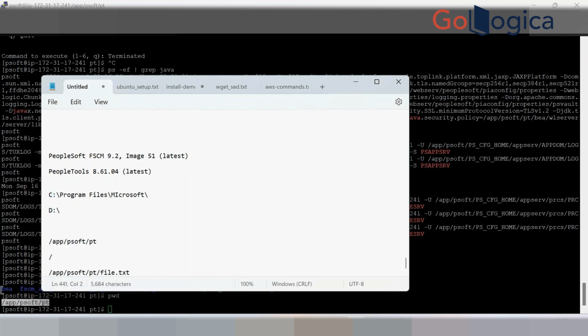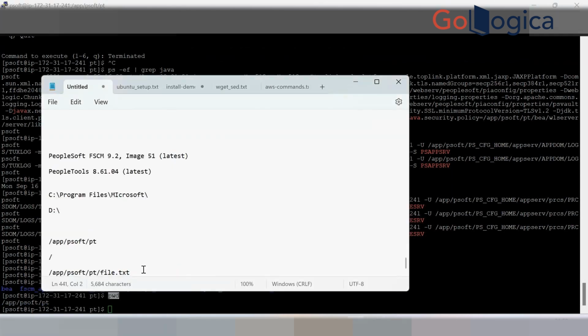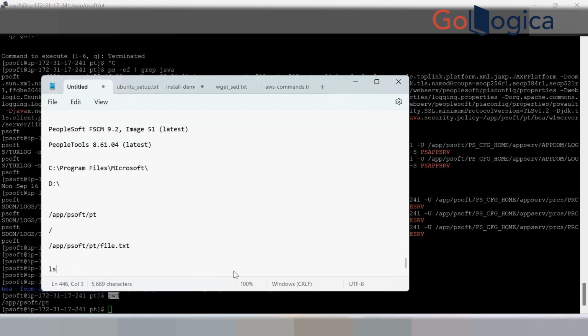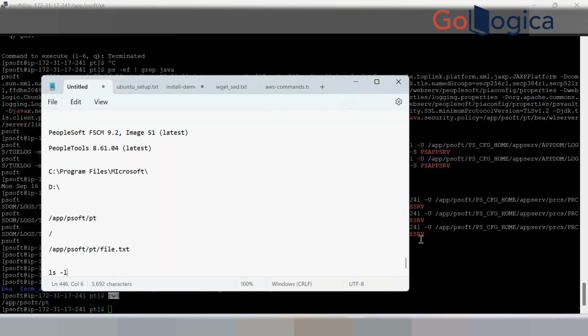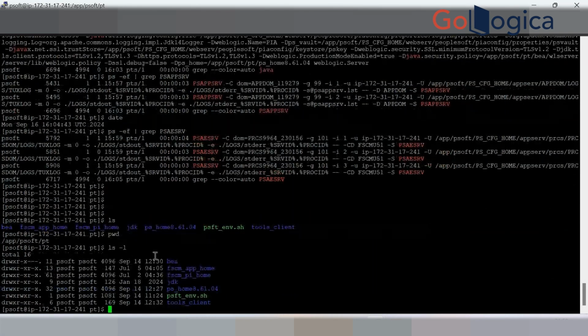In Linux, you have commands. Say ls is the command. You can pass arguments to it. Say hyphen l lists the contents with all the details, not just the folder or file name. Ls hyphen l will give you more details. Here it just listed the folder names and file names. With ls -l it will tell you when it was created, who created it, which group has ownership, and what kind of ownership this file or folder has.